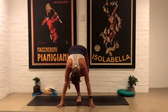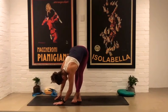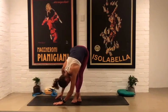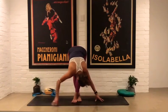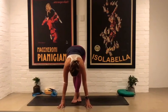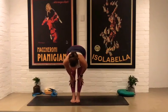Slide your right foot in front of the left. Inhale, halfway lift. And then come to your left side. So your left foot is behind and your right foot is in front. Is that correct? Yes, because I'm doing your image, your mirror image. So your right foot is in front and your left leg is behind. Inhale, halfway lift, lengthen. And then bring both feet next to each other. Exhale. Lovely. Inhale, halfway lift.